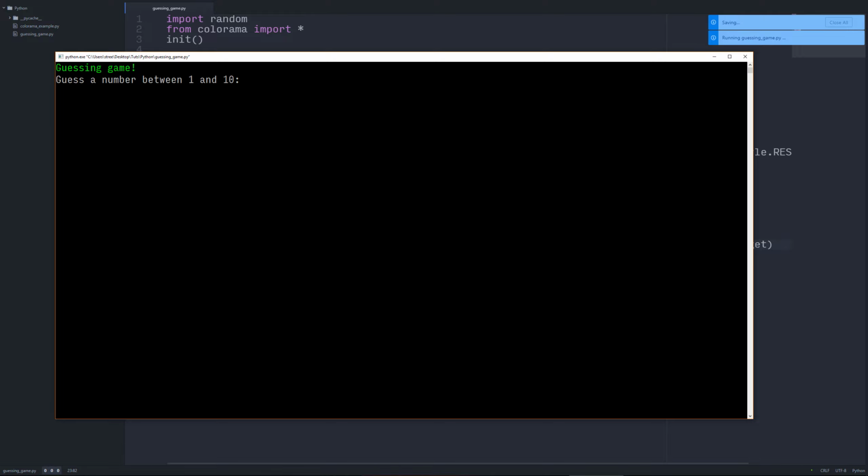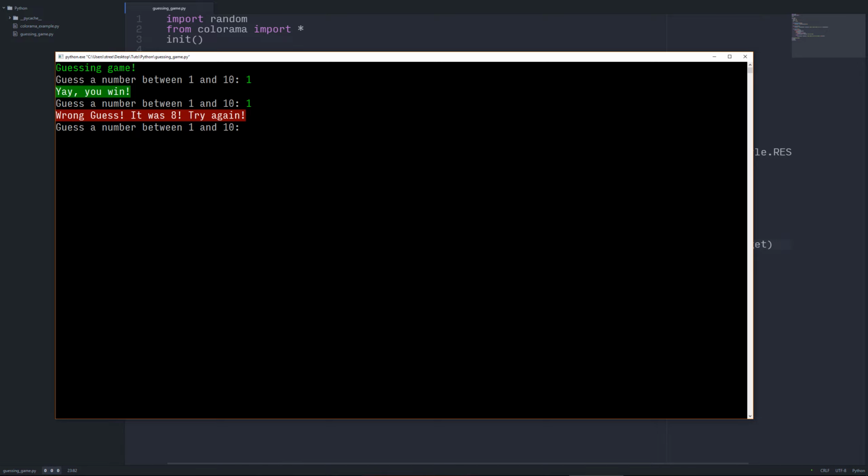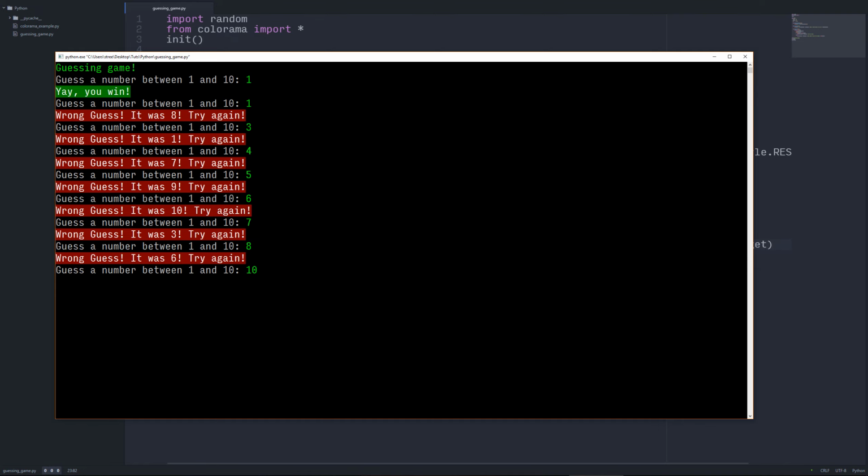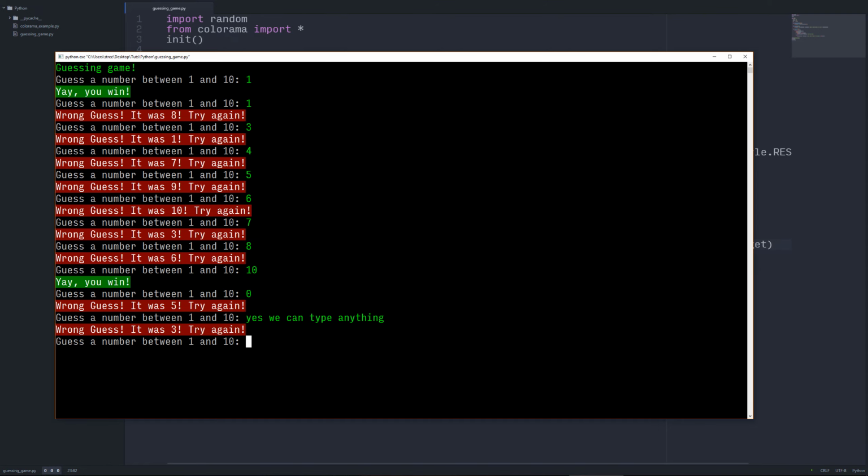As you can see, we already have a little bit of coloring going on here. Hey, we won right away. Let's do it again. Wrong. As you can see, just having the colors here is really easy to see. And using the default styles for our input here, you can tell really easy what information is what. Now, we can actually type anything in here. So yes, we can type anything. But it's not going to matter because we're treating the user input as the user's input. We don't care what they input as long as we match numeric values with them, which is good because that makes it easier.